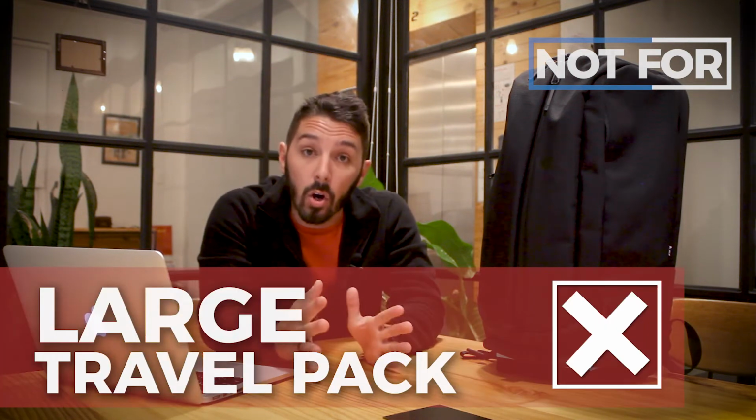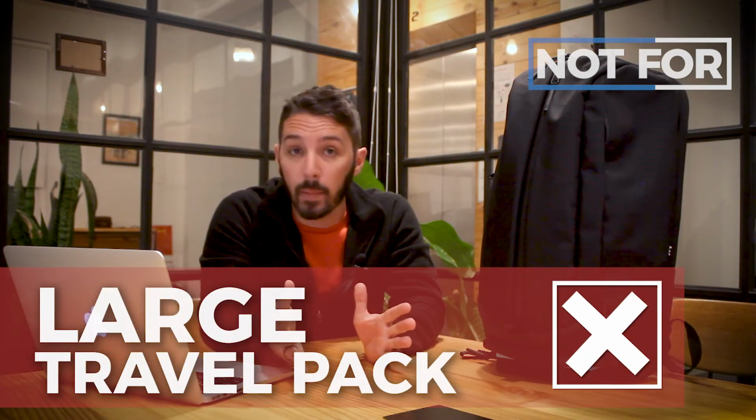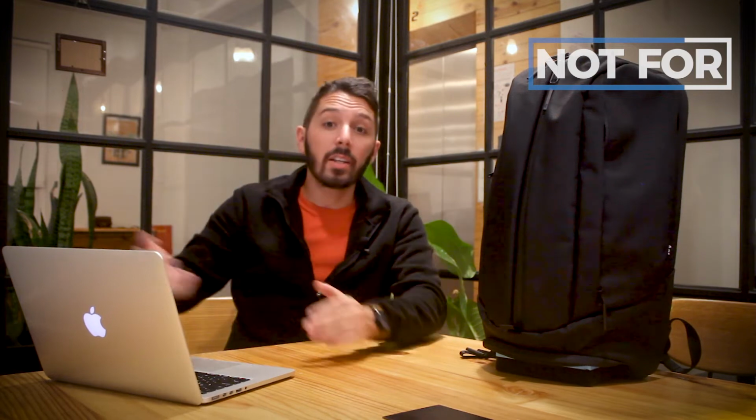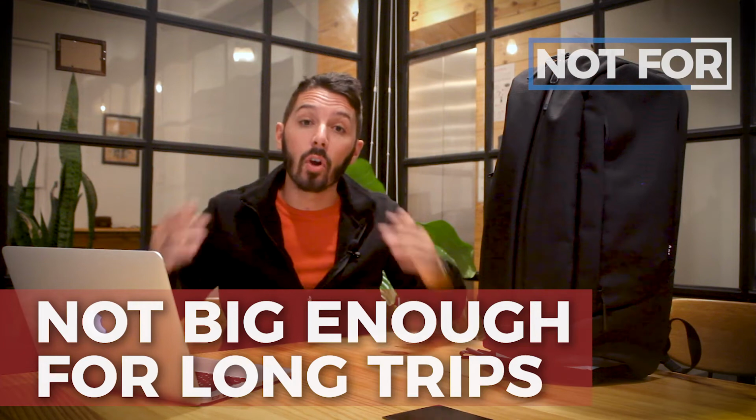And finally, I do not think this pack is for you if you are in the market for a large travel pack or backpack or whatever you want to call it. This guy's capacity is just under 25 liters. And while that is all fine and dandy for a weekend in Tokyo, maybe a week in Buenos Aires, a day trip to Philly. I got mad Philly love, except for the 76ers. Go Heat. Go Heat. So while it can do those kinds of smaller trips, it's just not gonna be big enough for a large trip.